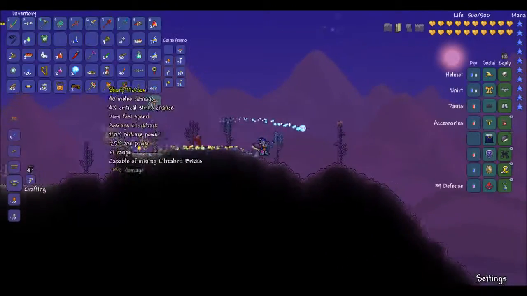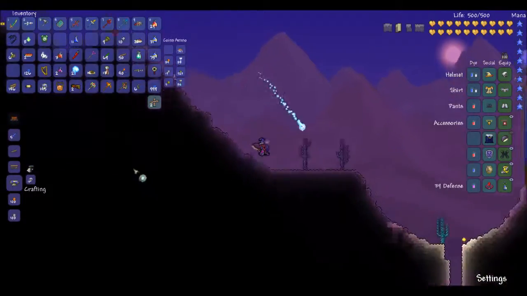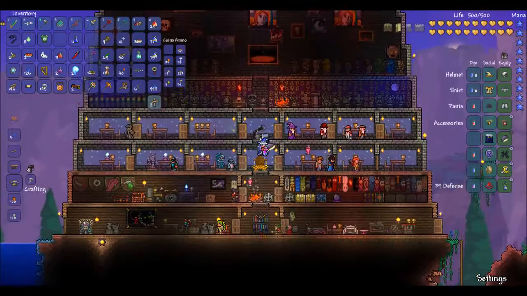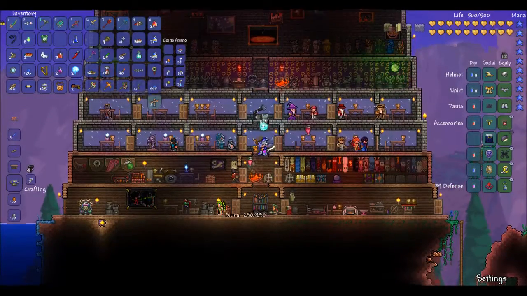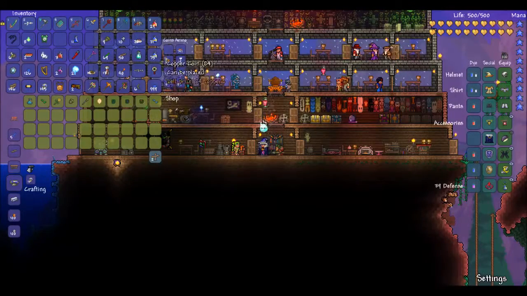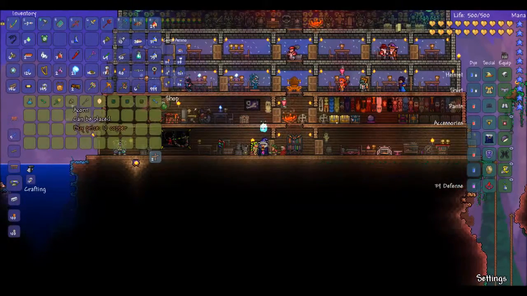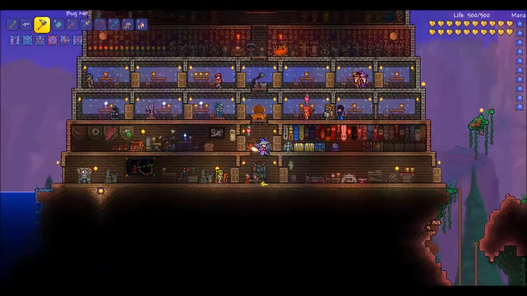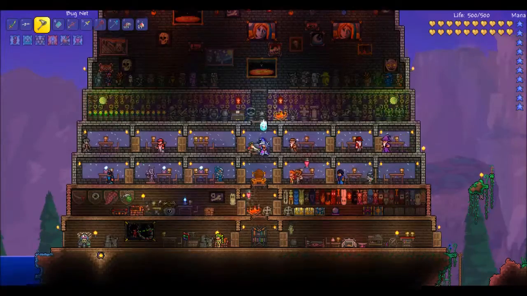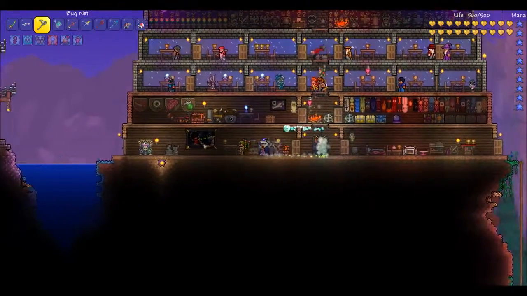Oh, I need some solution. You know what? Yeah, we gotta do that. Okay, let's talk to the dryad. Very quickly, where are you, lady? There you are. Green solution. It's not her that sells it. It's a steampunker, isn't it? Dang it, and I kicked the steampunker out of the house.